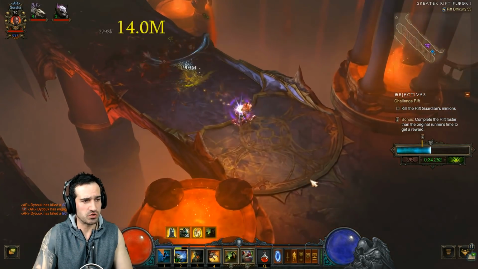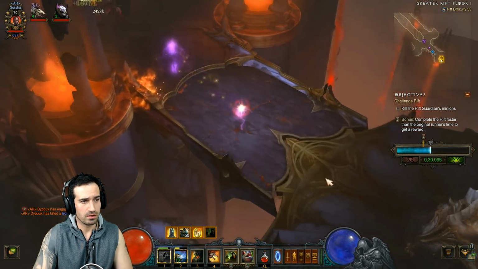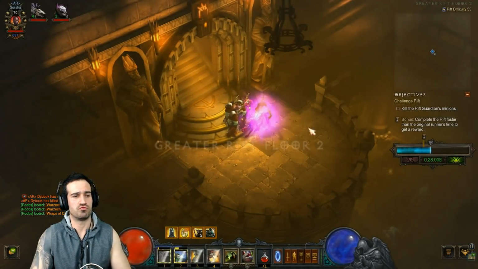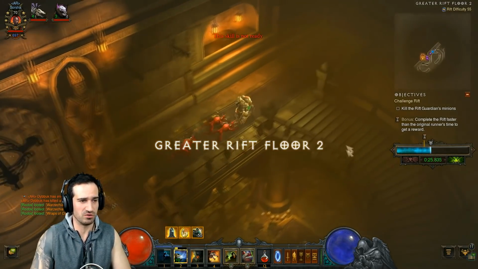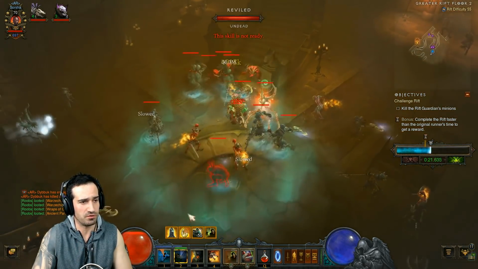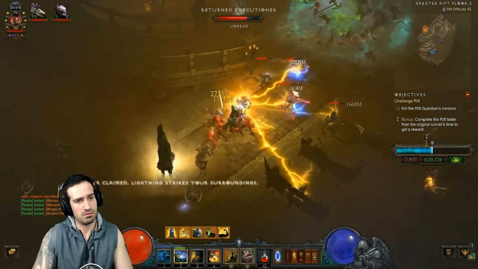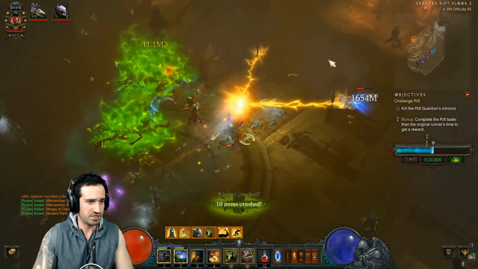For some reason, Blizzard chooses the most random builds. I'm yet to see a really professional kind of feel to a build that Blizzard chooses for a challenge rift. They're all kind of newbie. There's a pylon just here. We want to turn around to a 360.